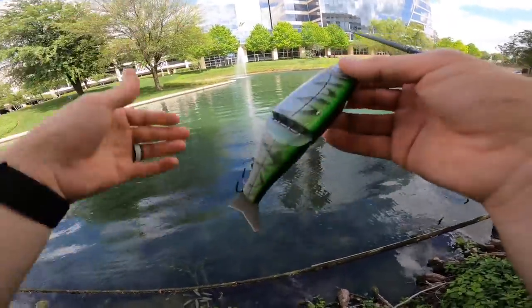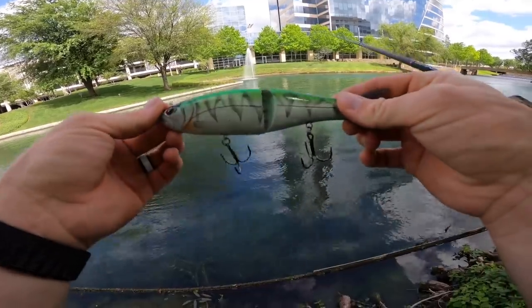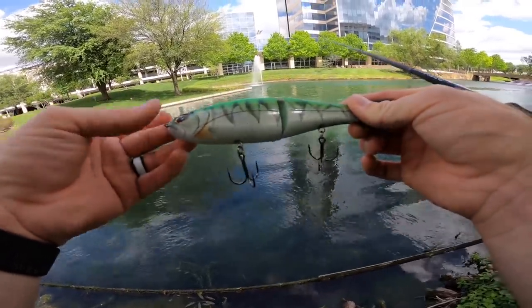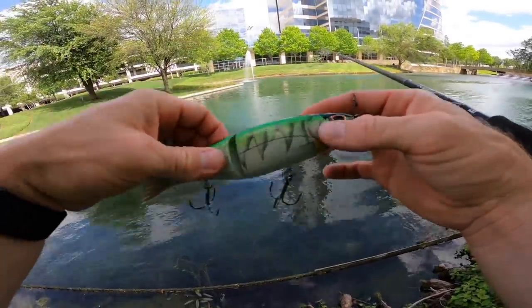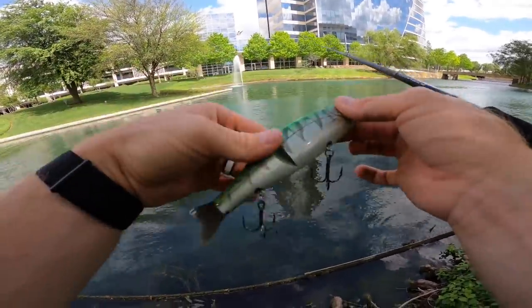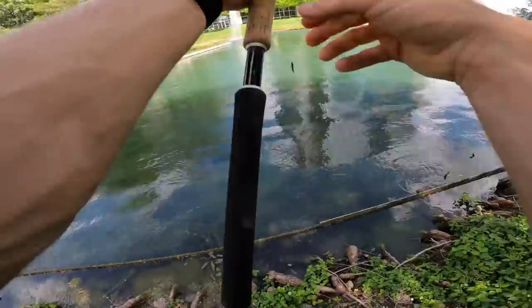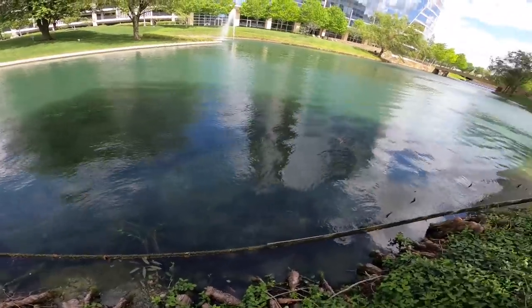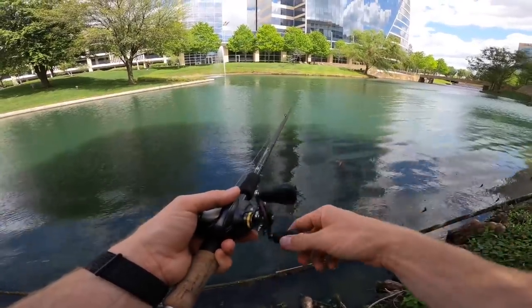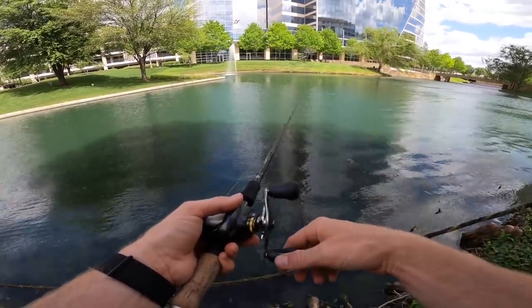Just because they say it's so unique, it almost looks like nothing and looks like everything at the same time. That's how Tactical Bassin explained it. It looks like a little bit of everything, although it doesn't look like any one thing specifically, and it just catches their attention. It's got that flash, it's cruising slow, they don't know what it is. It's just completely out of the blue, and they want to know if it tastes good. We've missed a couple hits. There's been a few short strikes for sure, but we've also got two back-to-back now.